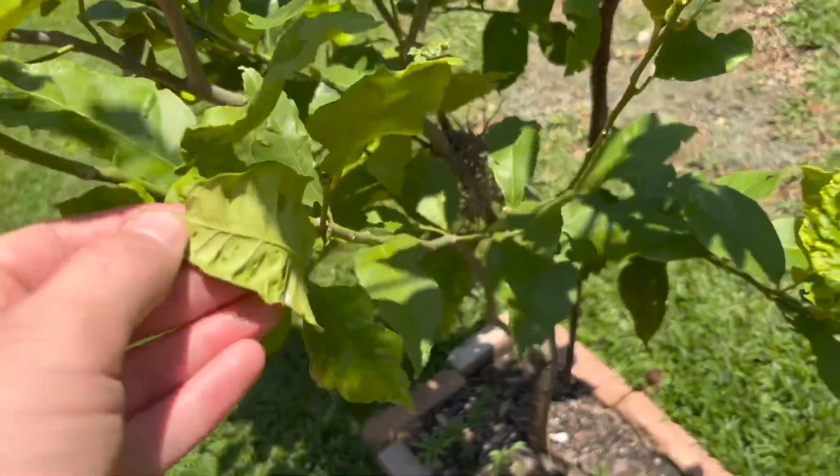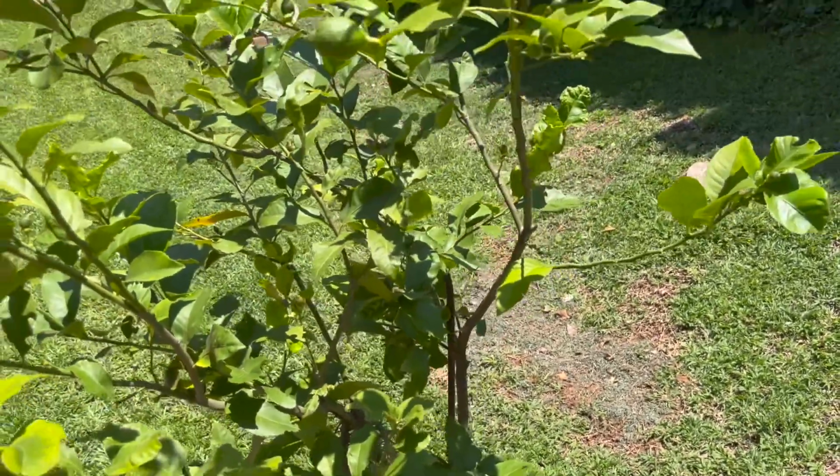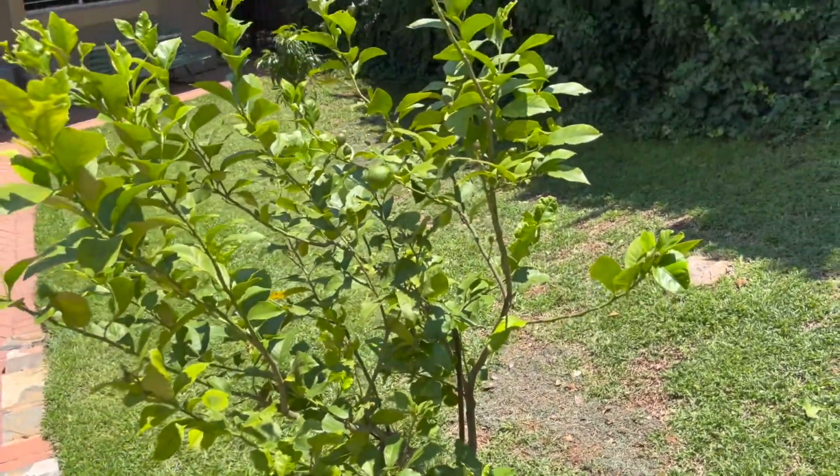It was also attacked by things and the swallowtail larva, but overall this Eureka lemon tree is doing very well.